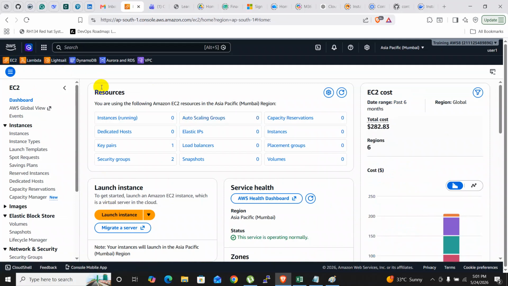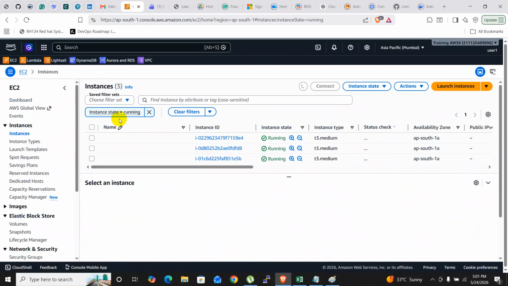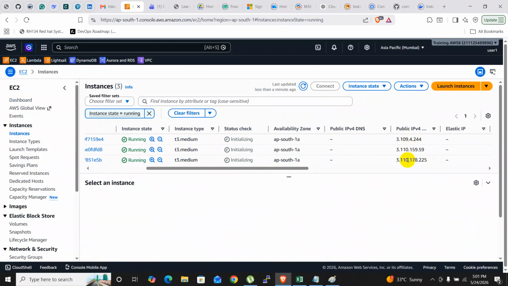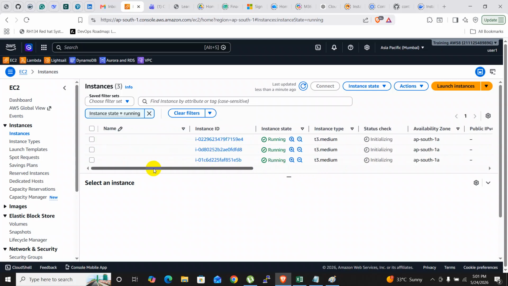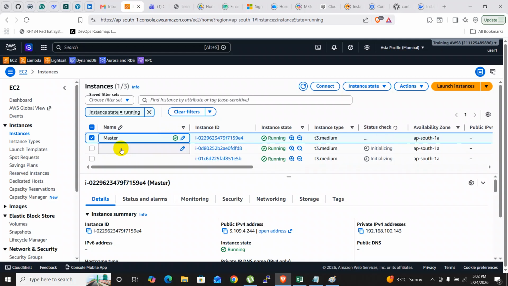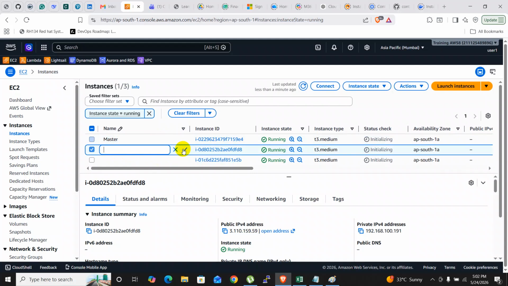Now if I go to the running instances at this moment of time, all 3 instances are currently in a running state. These are the public IP addresses which I would be using to connect to those EC2 instances. Correct? Now these three machines got created. Now I would like to give some naming convention for display purposes. Right now in this console, which machine would act like master, which machine would act like worker, I don't know. So I will decide this machine will act like a master machine. Okay, so this is only for display purposes, and this would be my worker number 1.